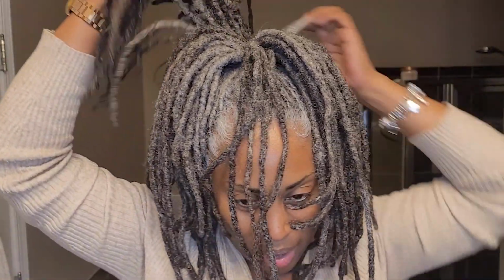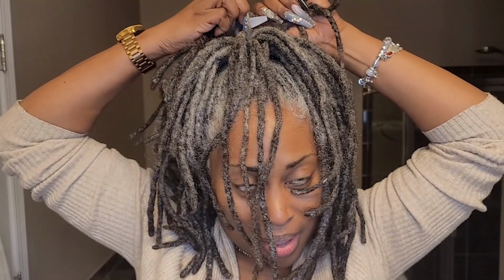And so what we're going to do is start tying bows. It's crazy, but it's tying bows. It's the shoestring method. So we're gonna take two locks, and then maybe another two locks right here. And we are just going to tie them like we're tying a bow, right?